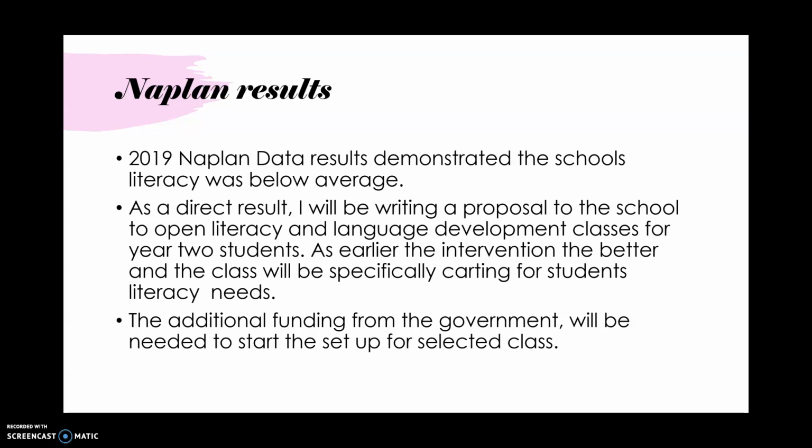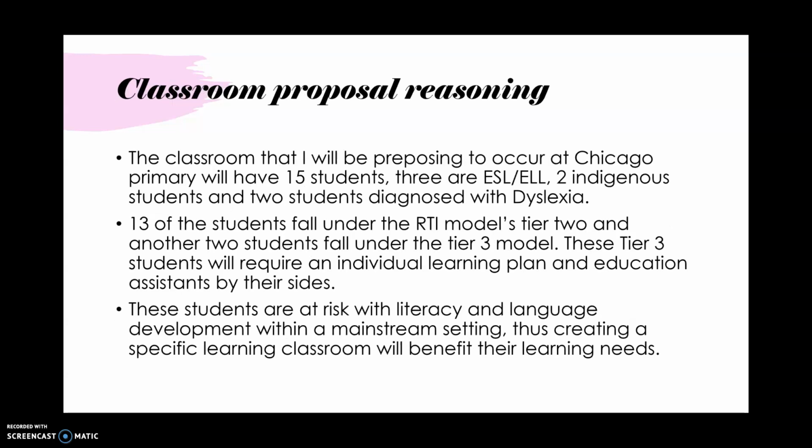As a direct result, I'll be writing a proposal to the school to open literacy and language development classes for Year 2 students. The earlier the intervention, the better, and the classes will be specifically catering for students' literacy needs. The additional funding from the government will be needed to start the setup for the selected class. Classroom proposal reasoning.